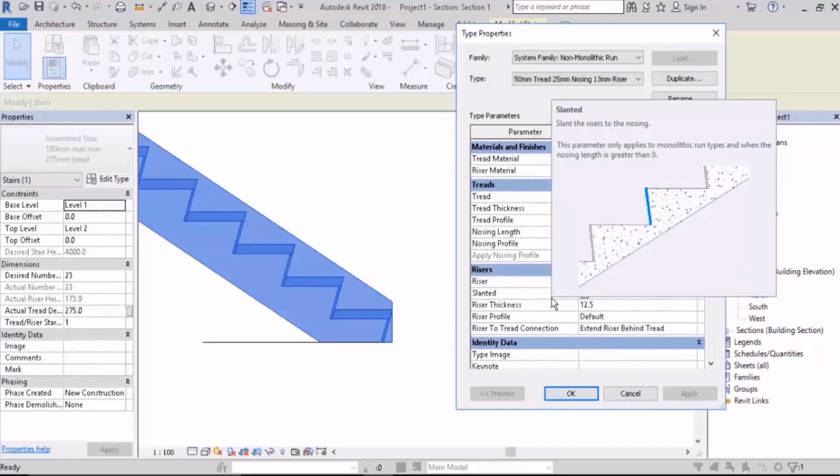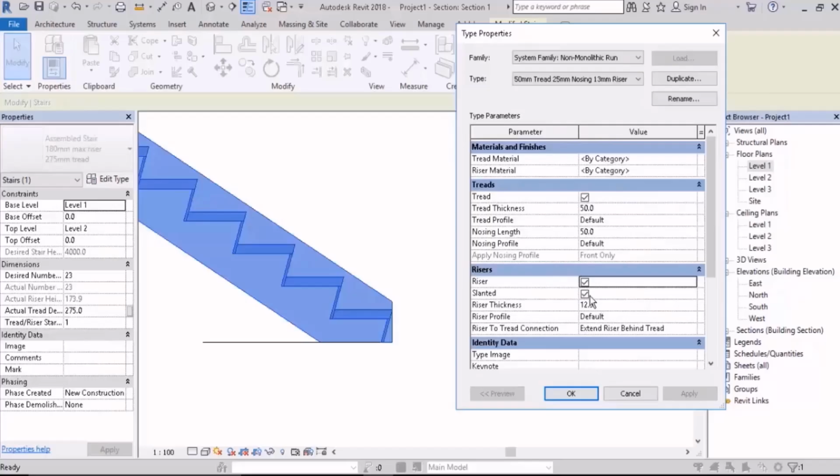So it depends on the nosing length. But you might say that you don't want it to be slanted, you want it to be straight, so just inactivate it. And when you inactivate this slanted, the nosing will be exactly what you expected. It comes out. Alright?